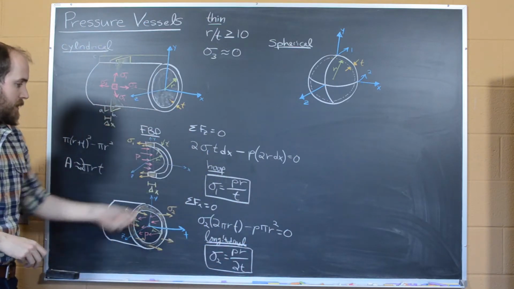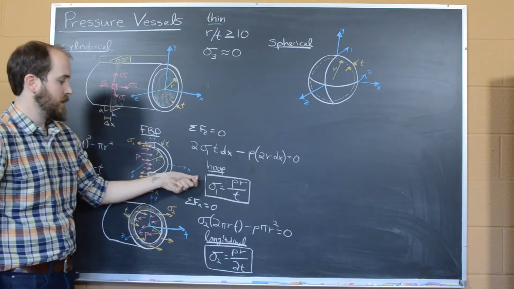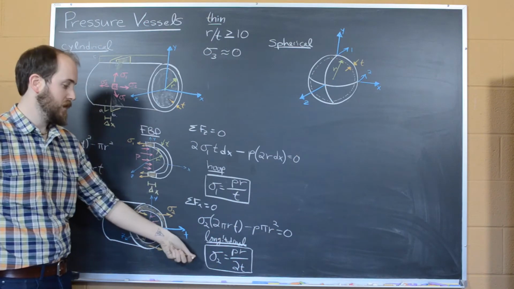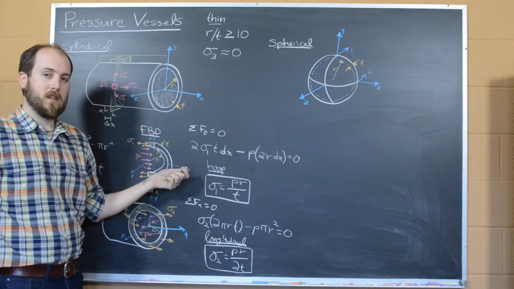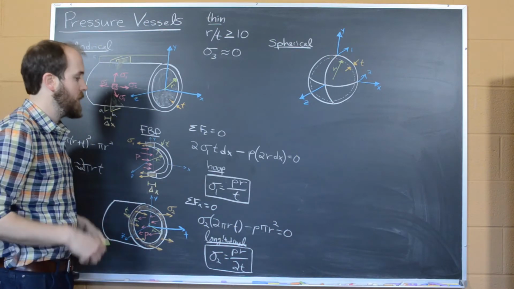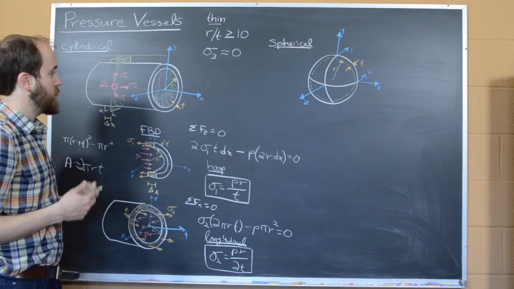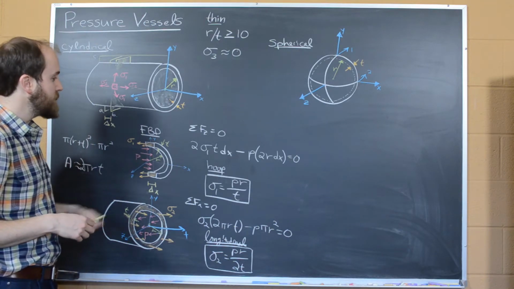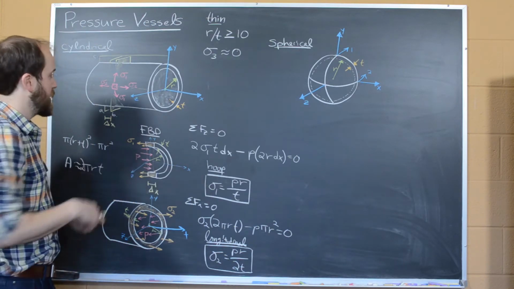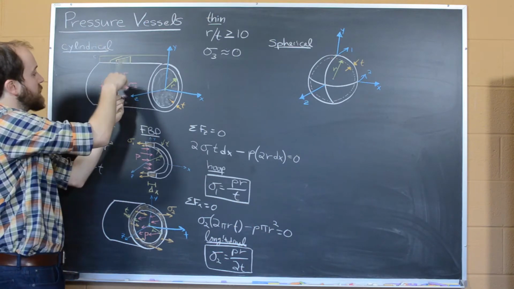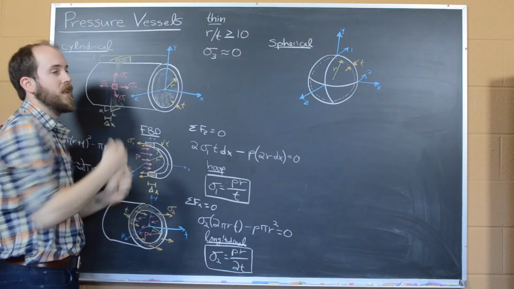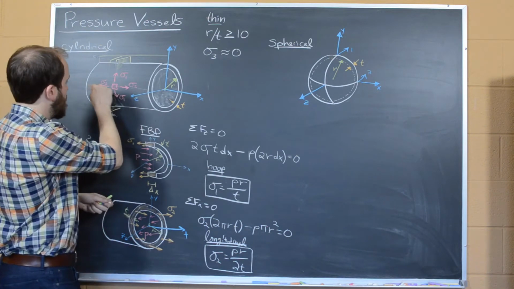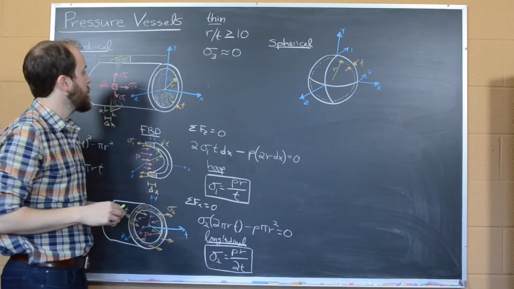And so we can immediately see that our hoop stress is always going to be twice as big as our longitudinal stress. This is going to be our factor we're going to need to consider when we're looking at when a structure is going to fail due to internal or external pressure. It's going to fail in this hoop direction, which means if this thing does exceed the stress, this stress in the one direction here is going to try and peel apart. And you'll see a fracture along this longitudinal line.